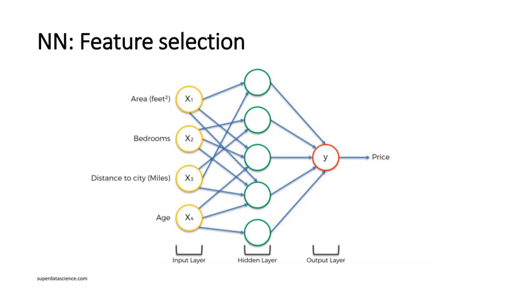In this case, you can imagine that you have an input where the first neuron is connected to the area, and also the distance is connected to the first neuron. And the second one is only connected to bedrooms and to the distance to the city. So each neuron has its own specific features which it is going to use, and it also has different weights to calculate the prediction.